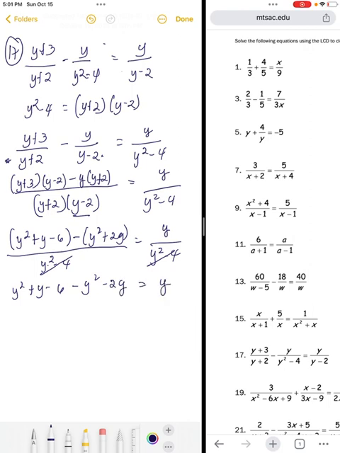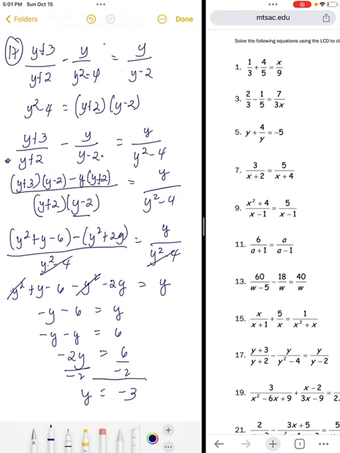Yan. So, combining similar terms, what will happen will be makacancel out ang y squared. I have there y minus 2y, simply negative y, minus 6 equals y. Again, lipat sa kabilang side na ngayon yung y ko, no? Tapos lilipat naman si negative 6 sa kabila. So, negative y minus y will be equal to positive 6. So, I will have your negative 2y equals 6. And divide both sides by negative 2. So, my y will be equal to negative 3. So, this is then the solution for my number 17.